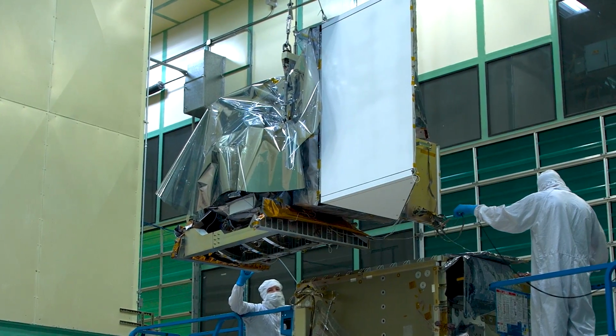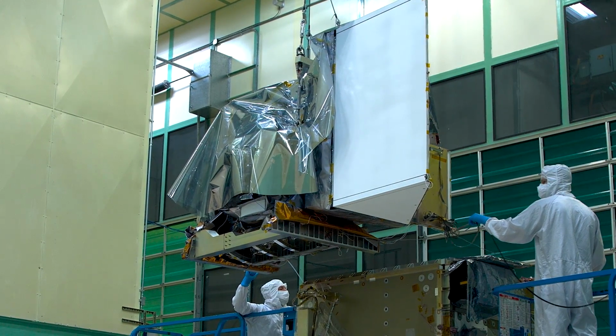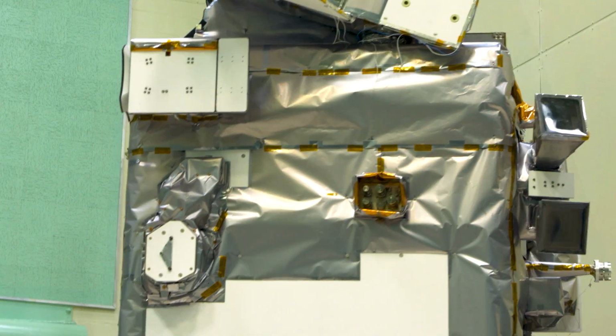And then on top, or actually kind of on the side, you have the big instrument called the Ocean Color Instrument. And that one is pretty large. It kind of sits on top of that box. And then the two other instruments, the polarization ones, the polarimeter ones, those are CubeSats. You know what a CubeSat is? Those are the teeny tiny satellites that launch in space independently. Everybody can launch them.